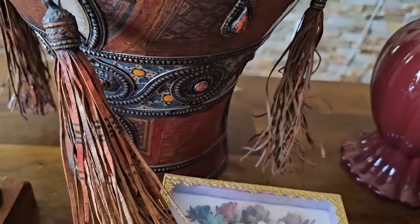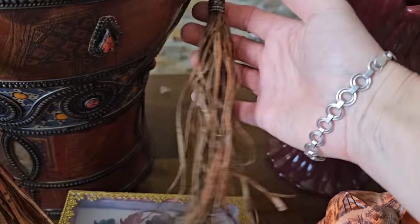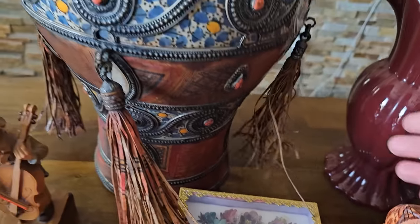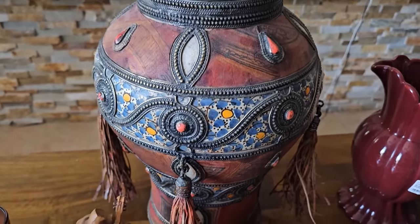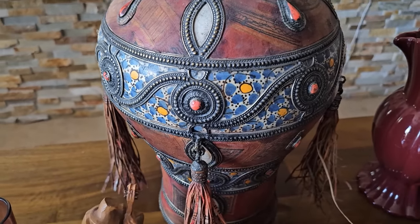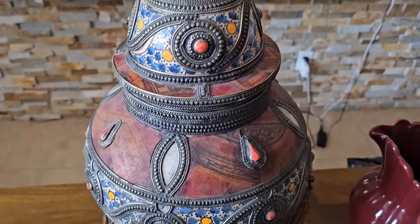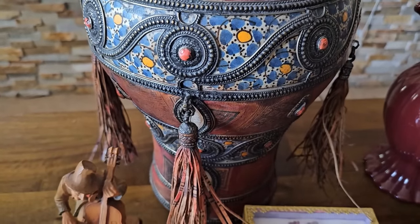And it looks like this bunch of tassel has got wet or something similar, because the tassels are a little bit curly and have lost some of their color. Nevertheless, it's a beautiful piece. It's going to be for pickup in Las Vegas only due to its weight, and gosh, I would not want to risk something this beautiful breaking in transit. I paid $50 for it, and I am going to ask $150 on it.